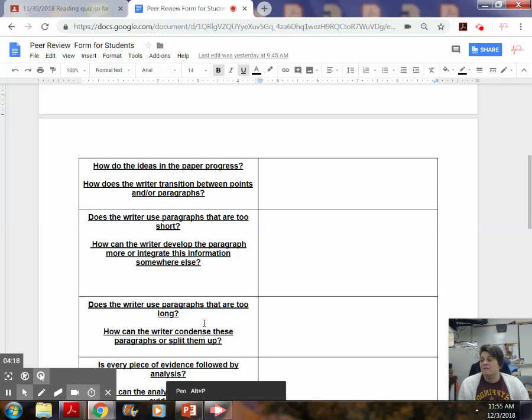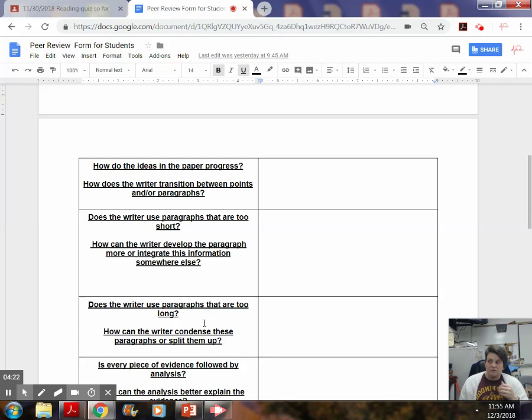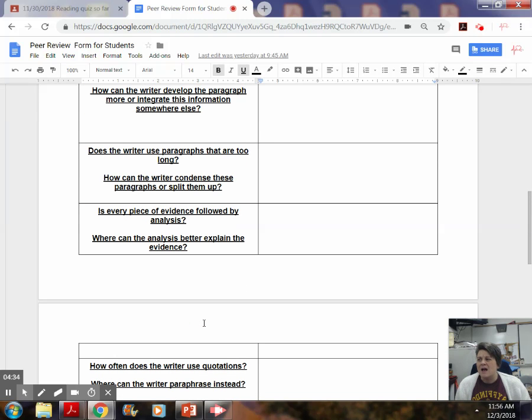Are the paragraphs too long? Where is it too long? Give them some examples of paragraphs that might be too long, and tell them where to split them. So tell them after sentence number 5 in paragraph 2, that needs to be a new paragraph. Let them know that, but use it that way. I'm not asking you to rewrite their paper. Tell them in their paper where the paper needs improvement.